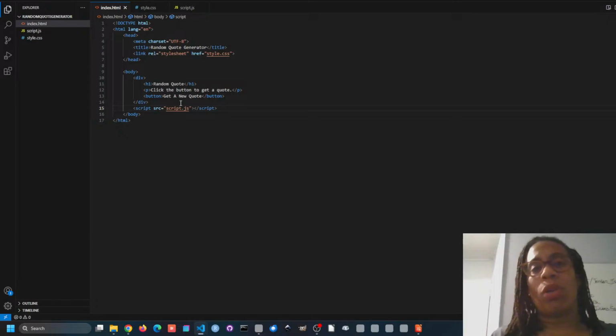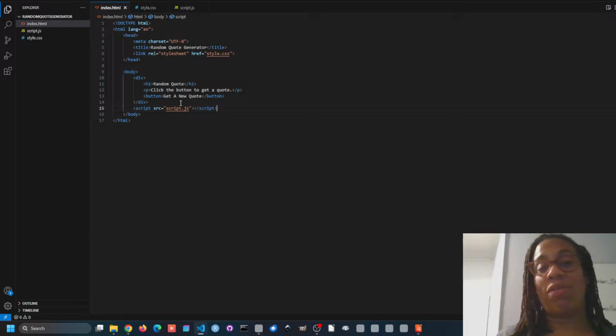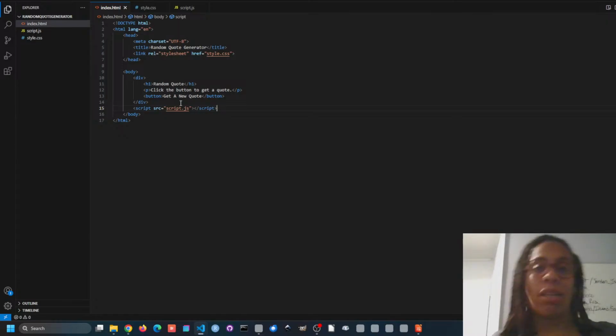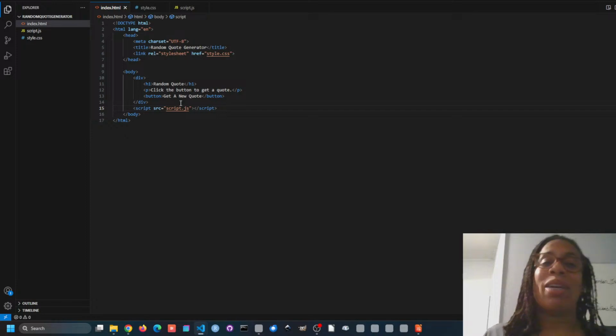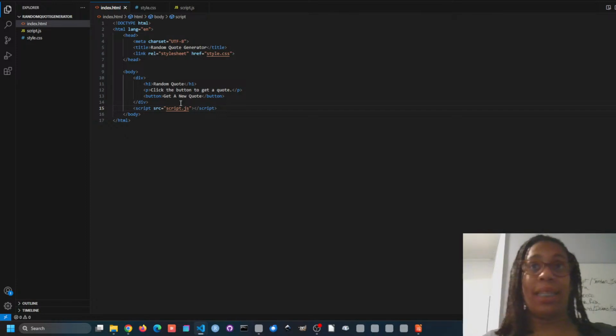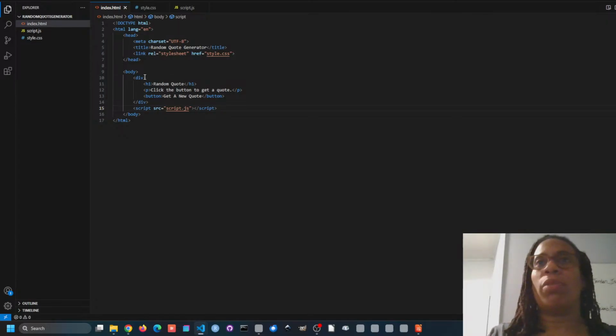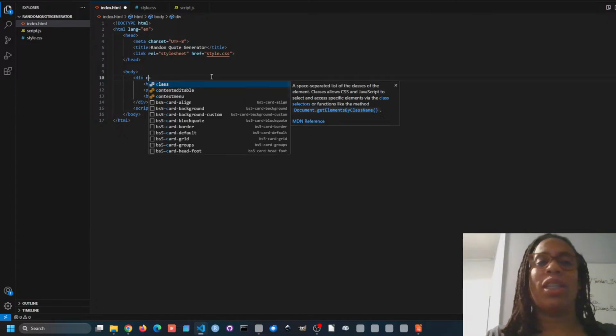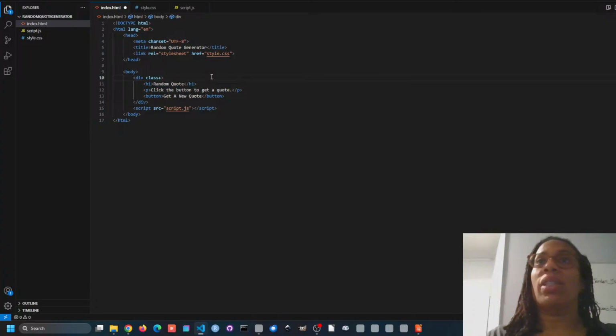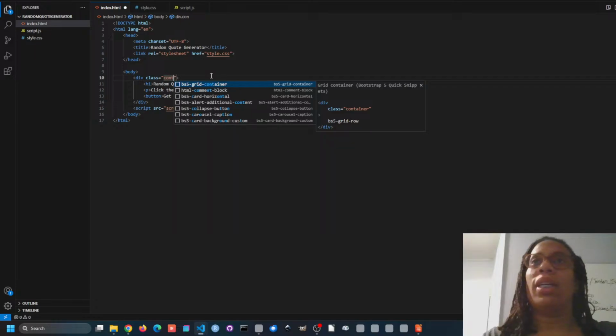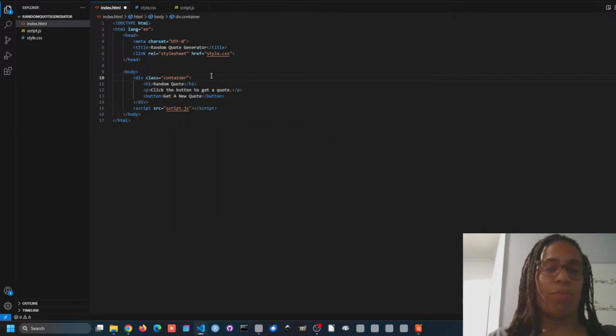But one other thing that we're going to do here with some of the elements is that we're going to label them because we need to be able to access them both with our style sheet and with our JavaScript file. And so to label some of these elements, we're going to use some classes. We're going to use a class and we're going to use an ID. So the first class that we're going to assign is going to be to the div element. Okay, so in the div element, we're going to give that a class name of container. Again, use this equal sign. I'm just going to type the word container.